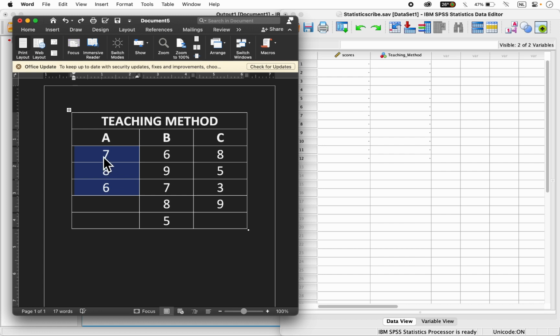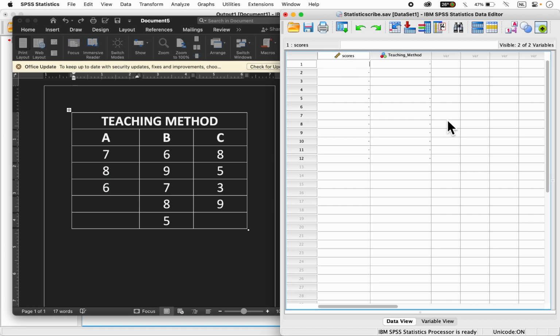So it means I'll begin with 7, 8, 6, followed by 6, 9, 7, 8, 5, then 8, 5, 3, 9. All the test scores will have to be in a single column. Now observe what I'm going to write here. For scores, the first one is 7, followed by 8, followed by 6.